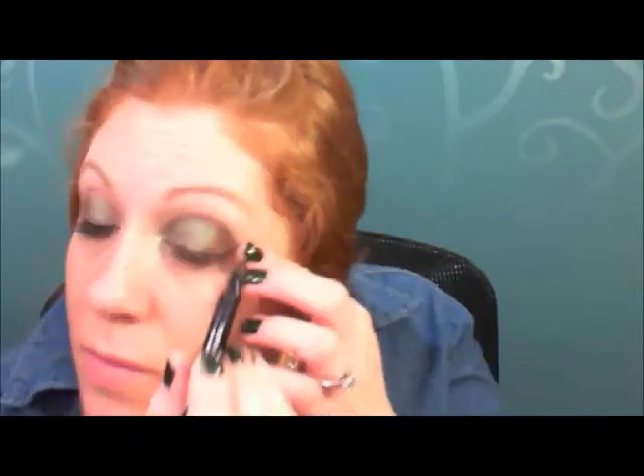There's my liner. I noticed recently thinking back about my YouTube that I've started to use liner a little bit more and I kind of like it — I like the look it gives me. I'm going to do this eye, curl my lashes, put on mascara, and I'll be right back. I'm back with mascara — I did my eyebrows as well using the NYX eyebrow trio in Auburn Red, which is new to me and I'm liking it. I also put a little bit of green on the bottom just to try and smoke it out.